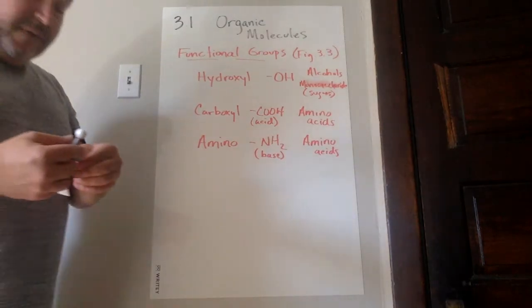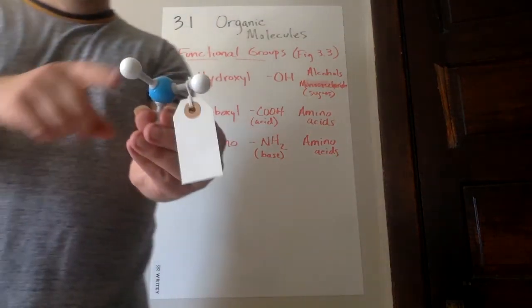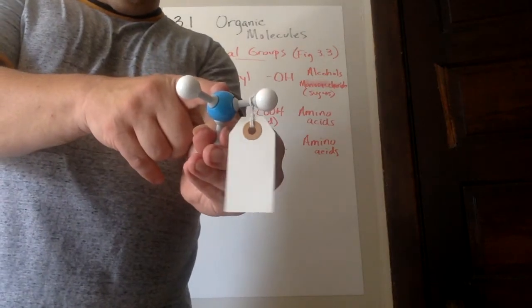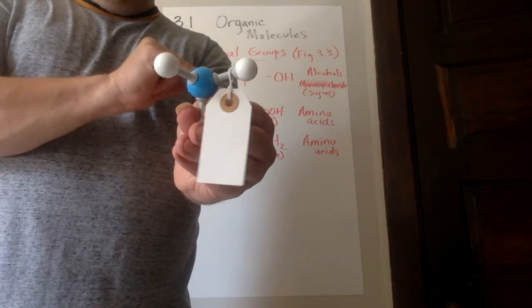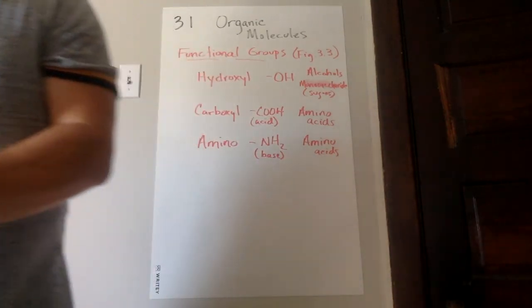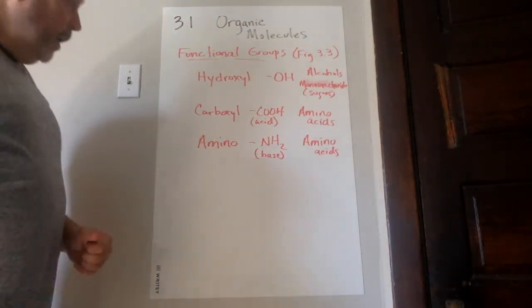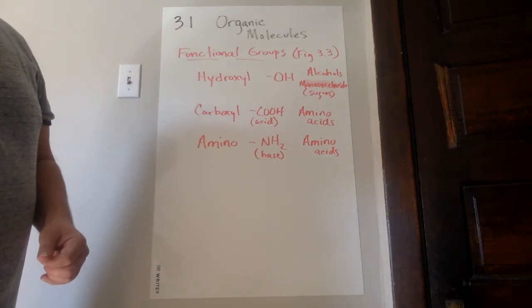And to give you an example of an amino group, blue is nitrogen, as we talked about in class. I mentioned it briefly. And then we have two hydrogens coming off of it. Next in our list is sulfhydryl.